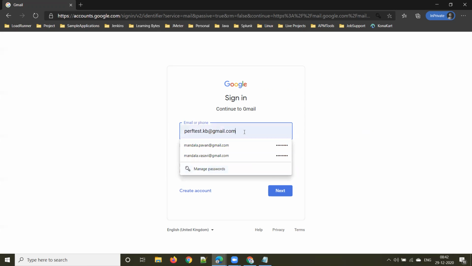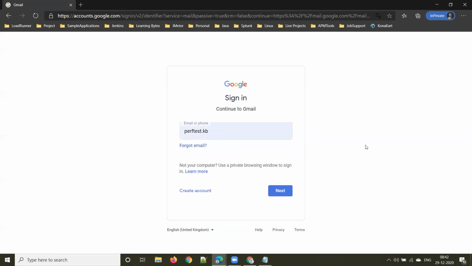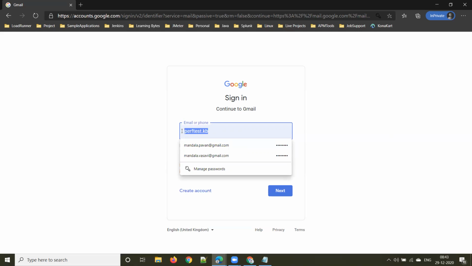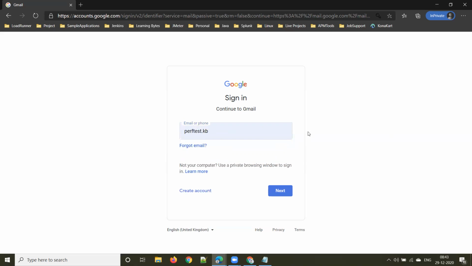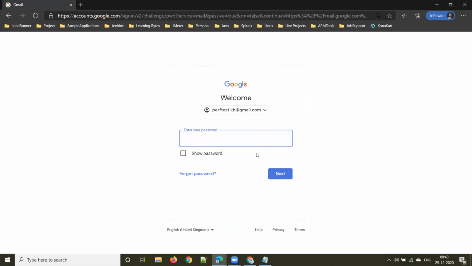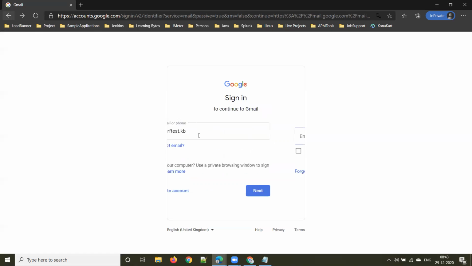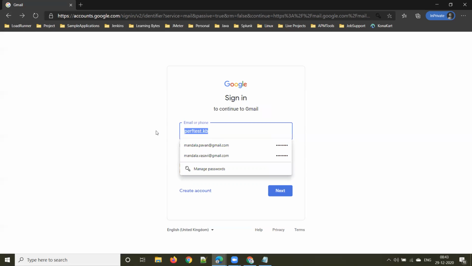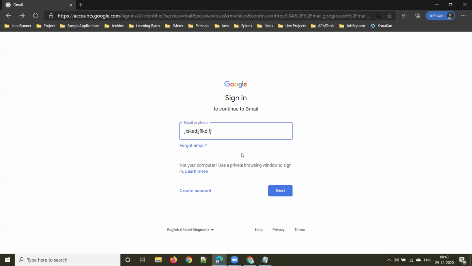You can also skip the at gmail.com part and enter just the first part; it still works. Enter your email and click on next. Then it should ask for the password. Here we enter the password and we log in. But suppose we enter some invalid email ID, some junk value like this. Then what should happen?